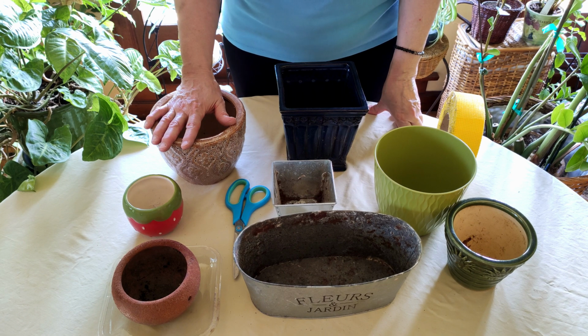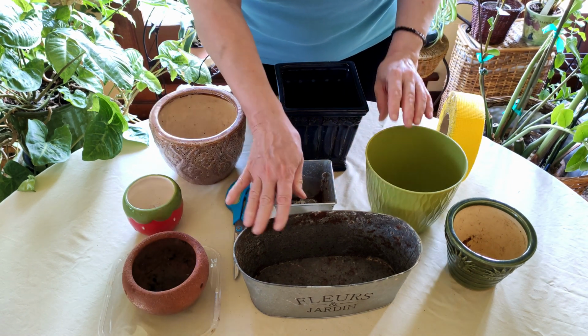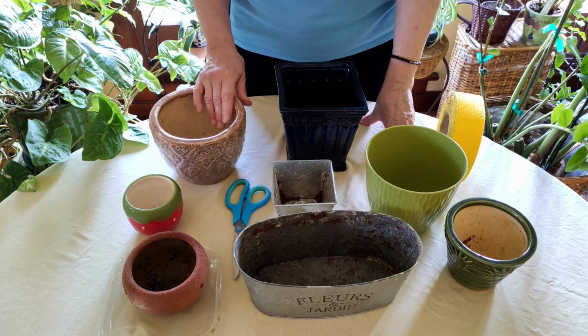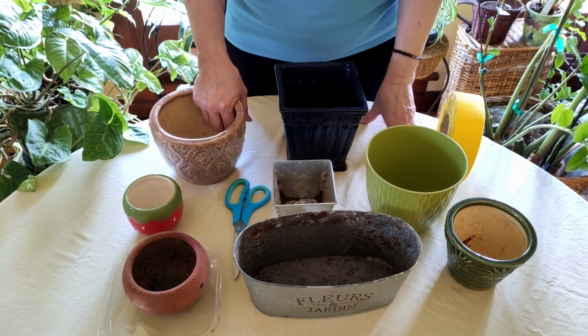And in terms of costs, the plastic and regular terracotta are cheapest, and then probably next up would be metal, and metal pots aren't as easy to find, and then the most expensive would be glazed ceramic. So that gives you a good idea.